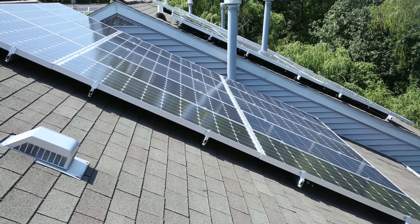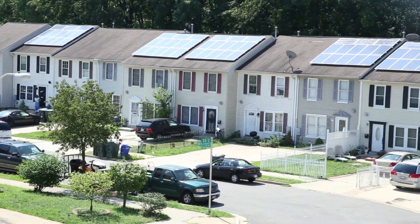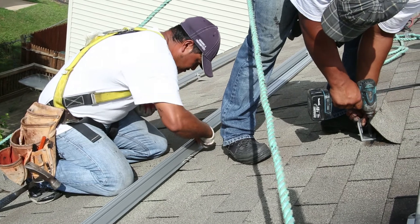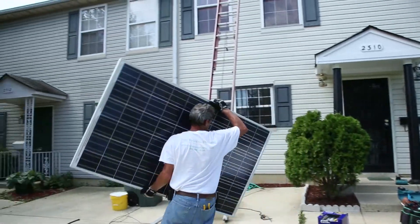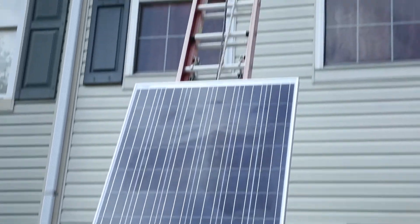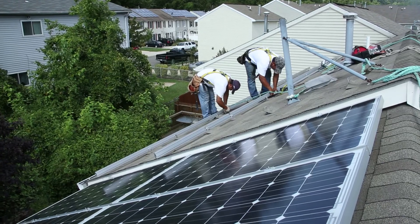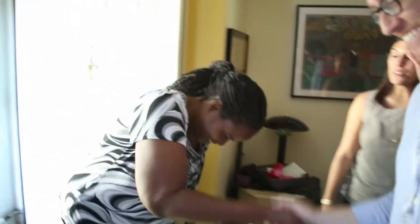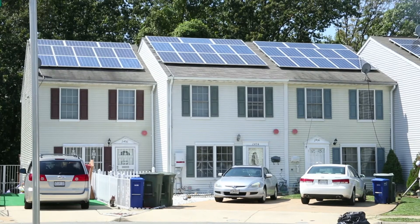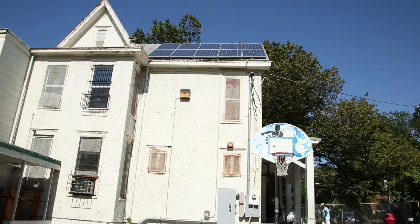On the solar front, we're not just saving energy — we're also finding ways to generate it. The DC SEU brought solar technology and innovation to parts of the city where renewable energy just wasn't an option for most residents. Working with three local solar contractors, the DC SEU designed a program to bring photovoltaic systems to low-income homes in Wards 7 and 8 at no cost to the homeowners themselves. This program increased the number of solar installations east of the Anacostia River nearly tenfold, helping bring money and energy-saving technology to residents who can benefit from it the most.